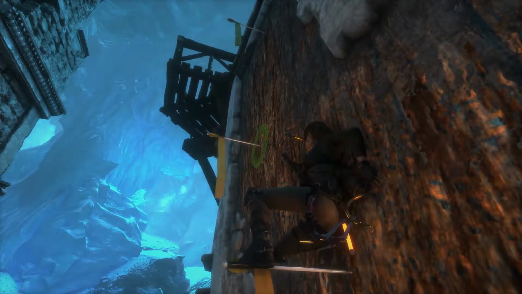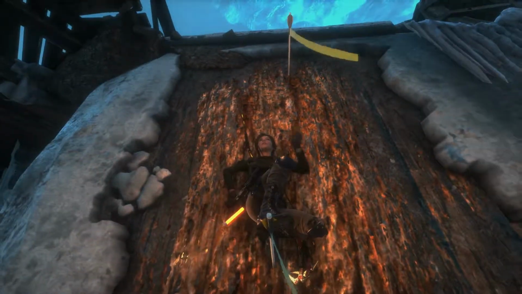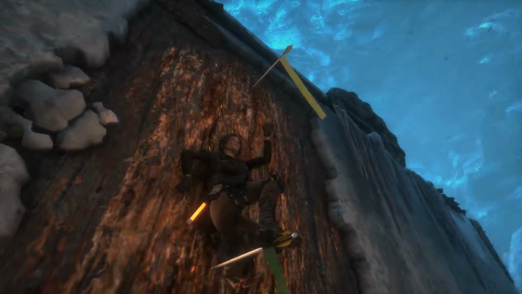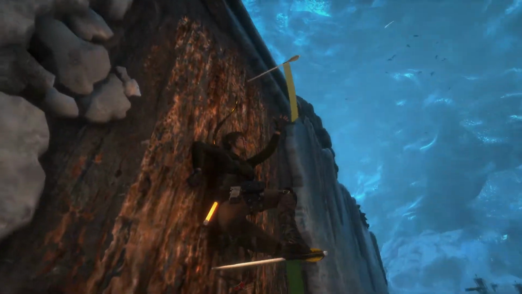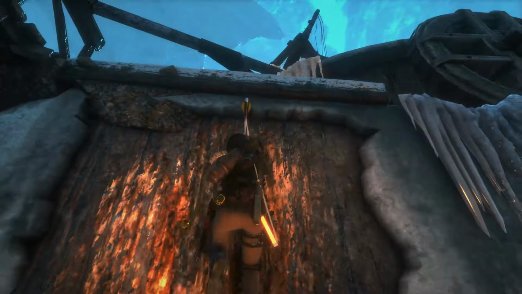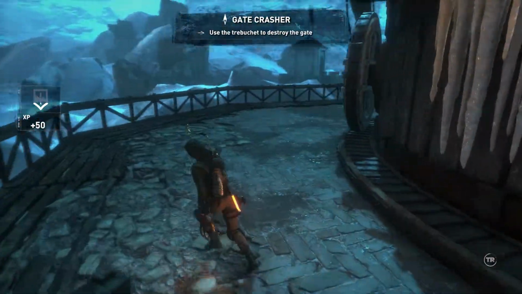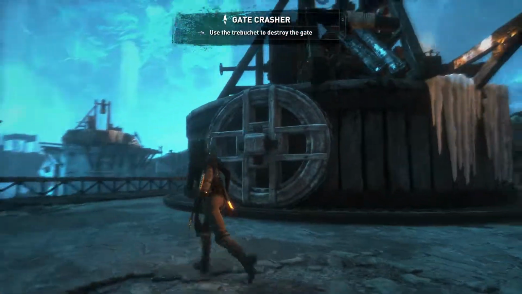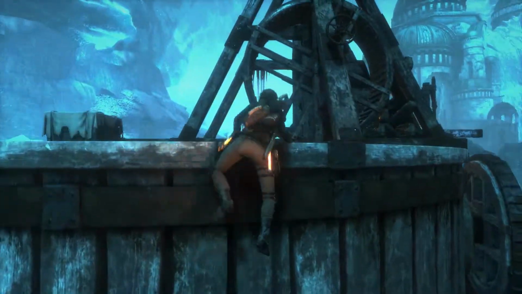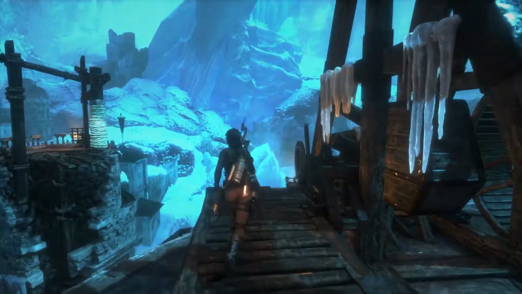Just waiting for the indicator. If it doesn't show green, I'm not sure we can make it. Just like with this one, not really seeing anything. She's holding her hand up high. Hopefully she makes it. Luckily she did. So use the trebuchet to destroy the gate. We have done this before, shouldn't be too difficult. But which gate is my question.